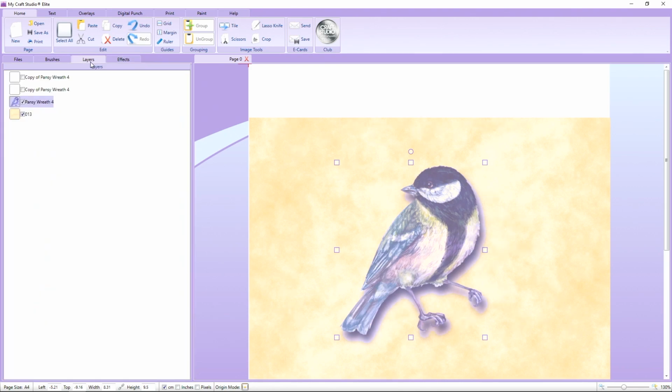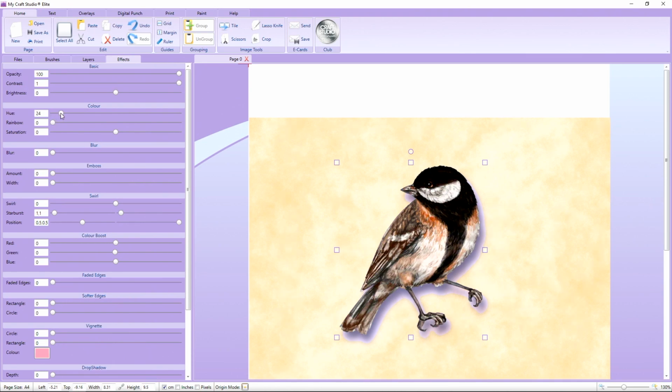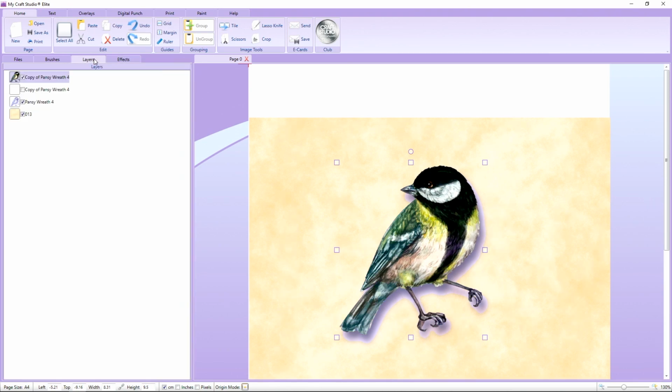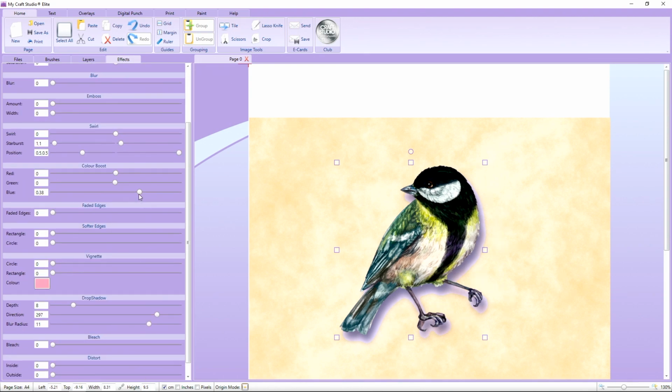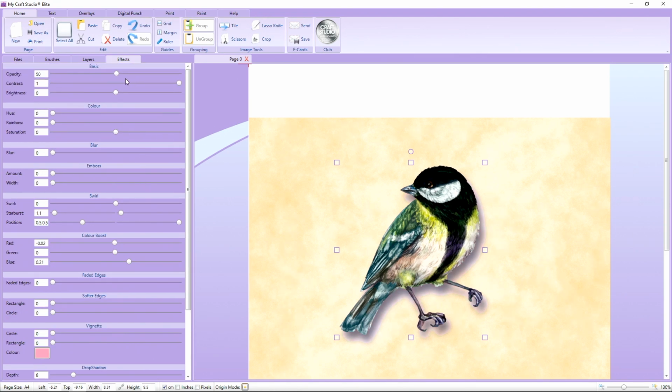And then if I go back to the layers and switch the top layer on, you see we've actually changed the colour of the drop shadow. I'm going to go back to the bottom layer there, just click onto that one, and then we can change the colour of the design there. So you can see we've actually changed the colour of the drop shadow using the colour boost. So not using the hue slider, use the colour boost. You can see there we're changing the colour. And to reduce the opacity of it, we used the opacity slider up at the top and then went back to the layers.